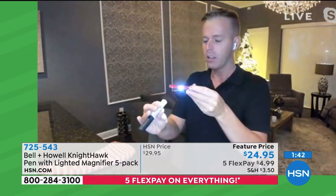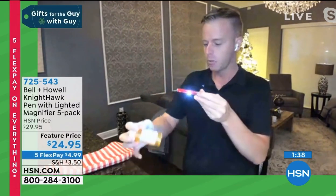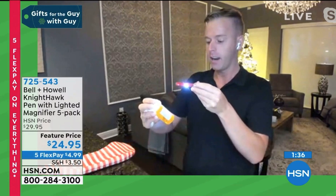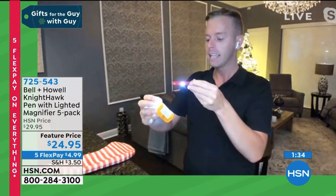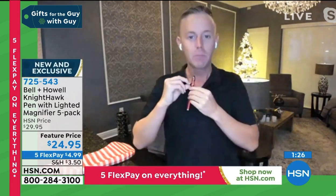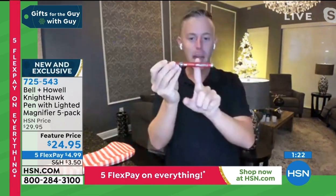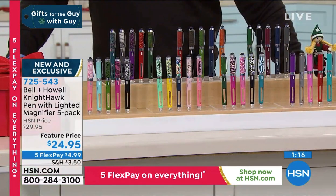So when I look that up through the magnifying glass and the light, that says macadamia. And I just want to double check this because this is very important when we're taking prescriptions. Yep, take 1 tablet by mouth 1 hour prior to appointment. So I know where my pen's at because it has that pen clip. So I've probably clipped it onto my shirt collar or my pocket, or it's inside my purse. That magnifier's built in, that flashlight's built in, that stylus is built in. That beautiful writing tip is built in with that soft grip.